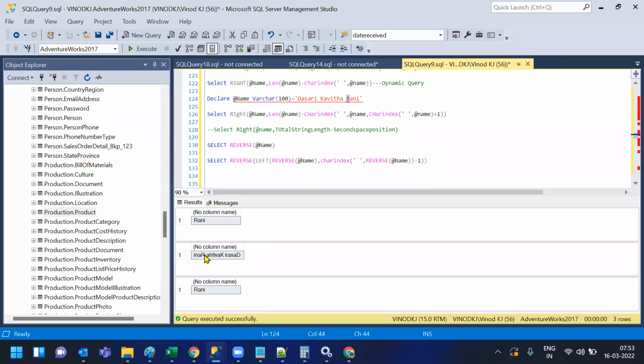The space position is what? 5. 5 -1 is 4. So what is the R position? 4 only, right? So from the left hand side, it will select 4 characters.